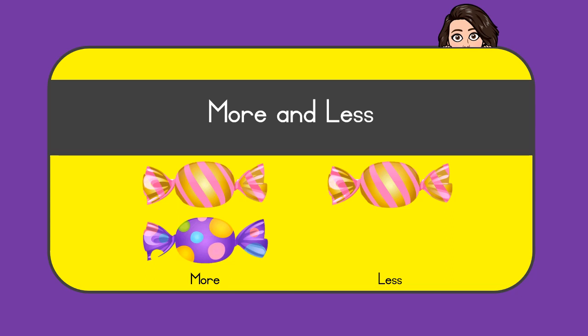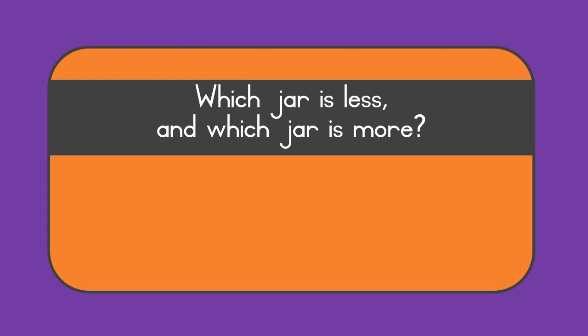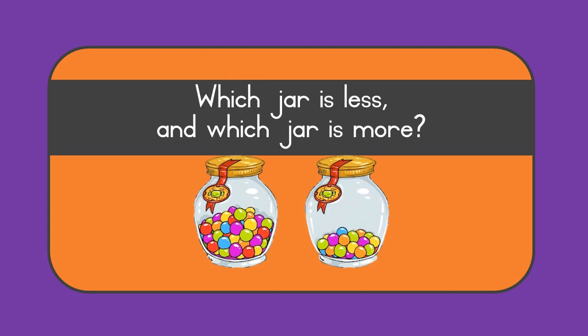Now, friends, we can use different ways to determine more or less. We can do it by counting, or we can do it by prediction, only looking at something. With our next question, I want you to use one of the strategies that I just told you about. We can either count them or we can make a prediction. Now the question is, which jar is less and which jar is more? Now have a look at the jar. It's almost impossible for us to count all of these sweets because we can't see the sweets that are at the back of the other sweets. So here we are going to have to use the strategy prediction.